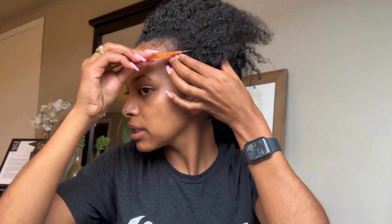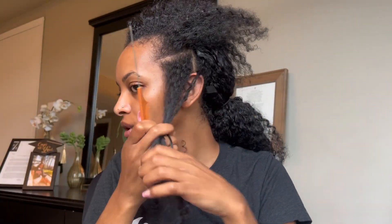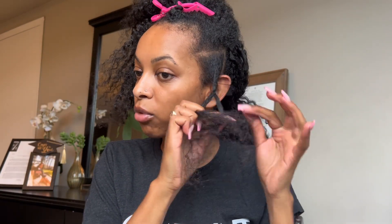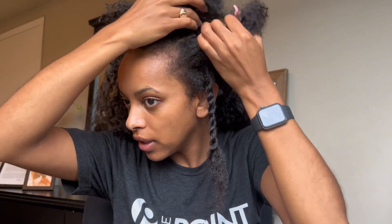Parting for this hairstyle isn't that hard — we're just gonna make some big chunks with straight lines. I think I'm gonna do probably five, maybe six sections and split them up into threes. I like to pre-part, so I'm gonna pre-part the sections first before I do the smaller sections. I'm gonna clip this up while I work. That looks pretty straight, so I'm gonna twist it up and move on to the next section. I want to make sure the parts are clean first before getting into the smaller parts, because once it's done it's hard to change.